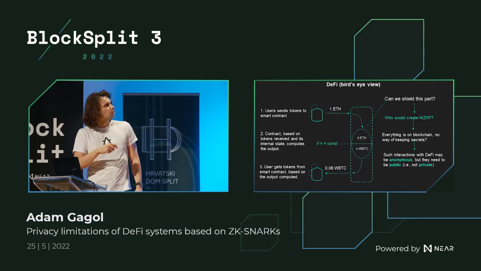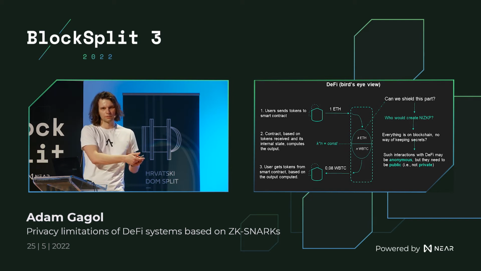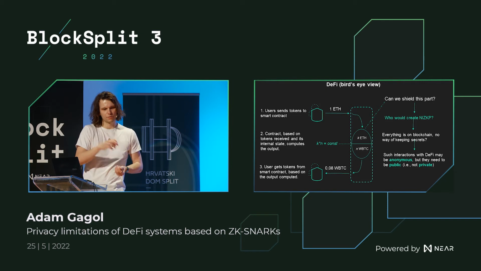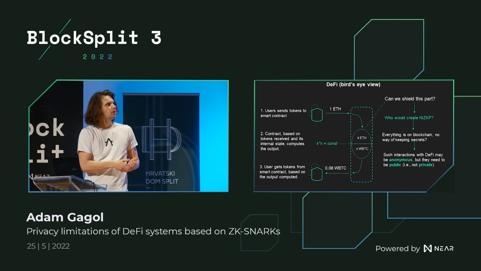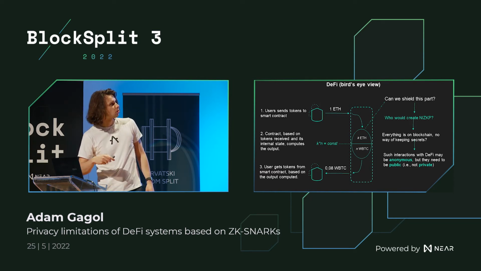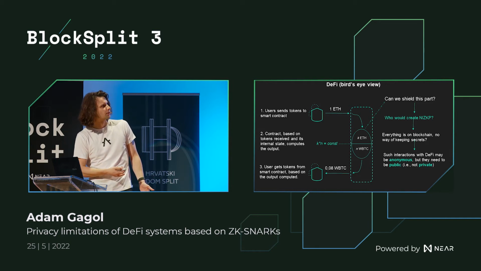So using only zero knowledge, we can make smart interactions with smart contracts anonymous, like here. We can send transactions to smart contracts from shielded accounts, but it's very hard, or borderline impossible, to make them private, because the internal state of the smart contract needs to be public, so it needs to know what the input is, so it can actually carry on the computation. So can we actually do something with that?